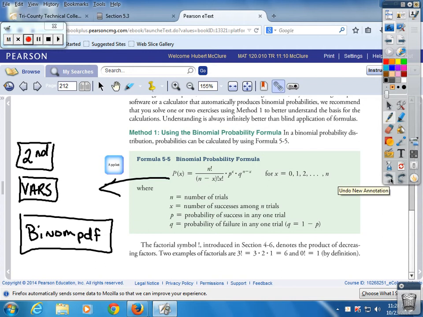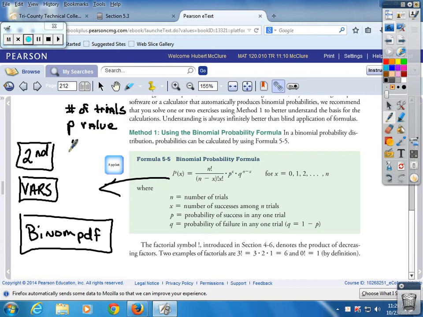Okay, it's not going to ask you for anything. Now, some of the calculators will have a list of things to put in. Some of them will not. What it's going to ask you for is the number of trials. It'll say number of trials. Will you please be quiet? Number of trials, and then the next one, it'll ask you for p-value and then the x value. Now that's if you have one that does that.